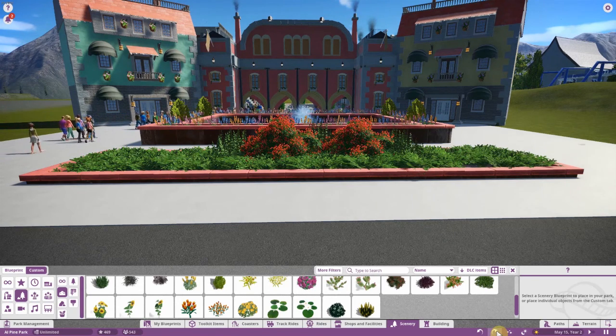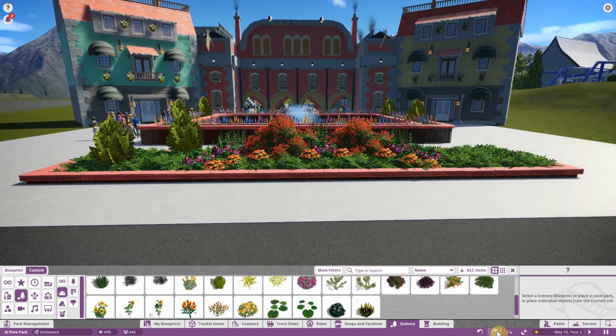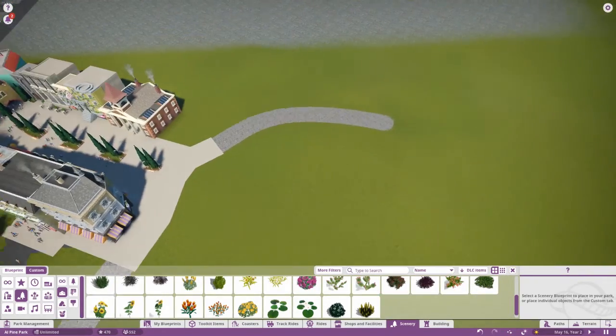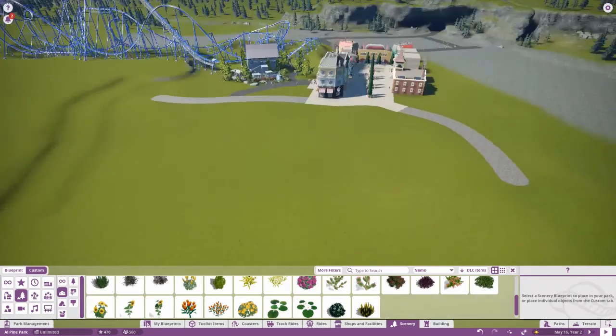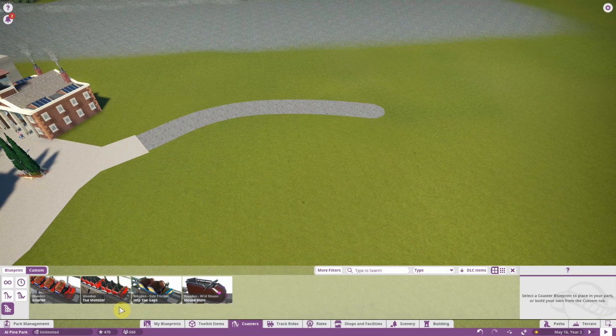Now I'm really liking the way that these planters turned out, but one thing I do want to try to add down the line is an entrance sign for our park. That's going to take me some time to figure out. So in the meantime, let's go ahead and move on to our next project, and that is a wooden roller coaster.